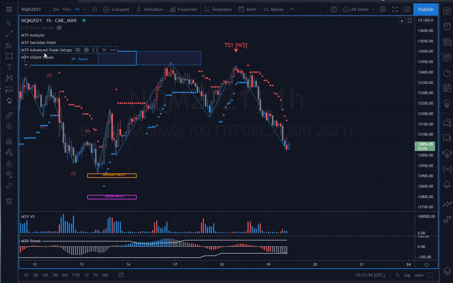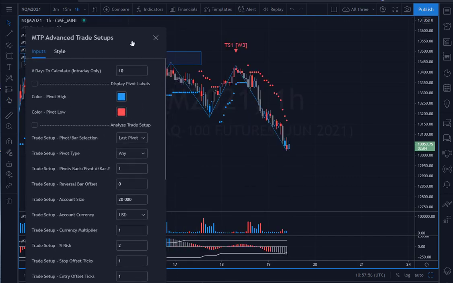So if we now place the analysis on this, from now it was one pivot back. So I'm going to do pivots back, one pivot back. No offset because the red sell bar was at the very bar of the high. Can you see that? That's the bar you'd have been triggering at. So if we place the analysis on here, we can see that this would have been a trade to take.